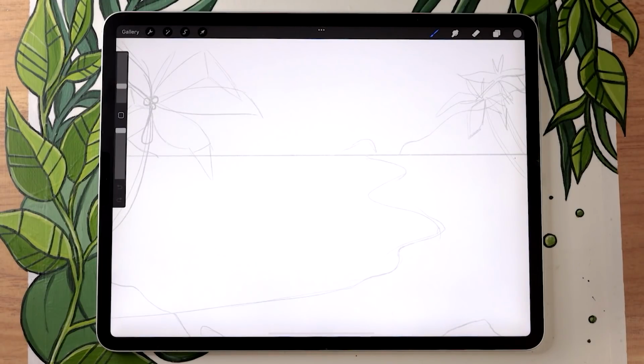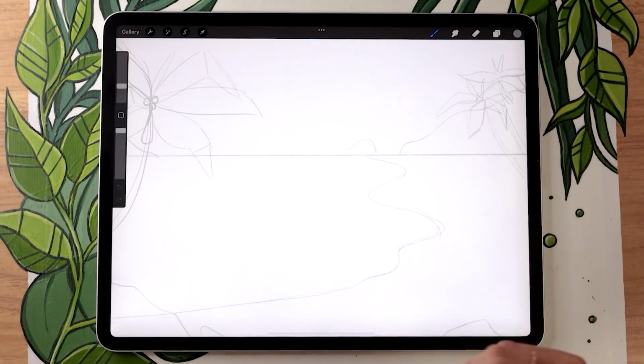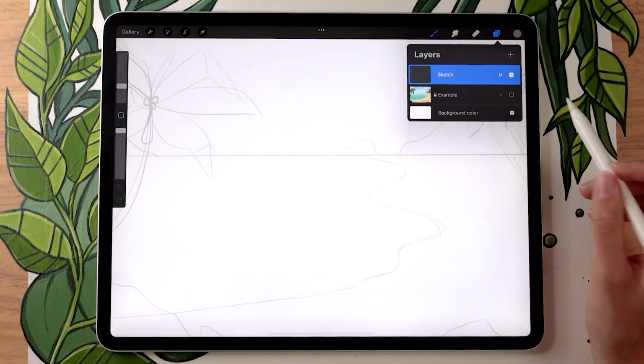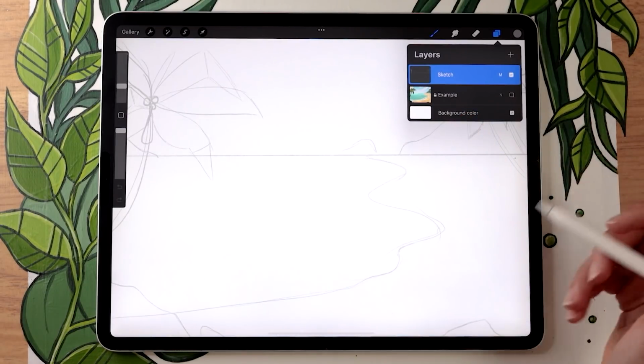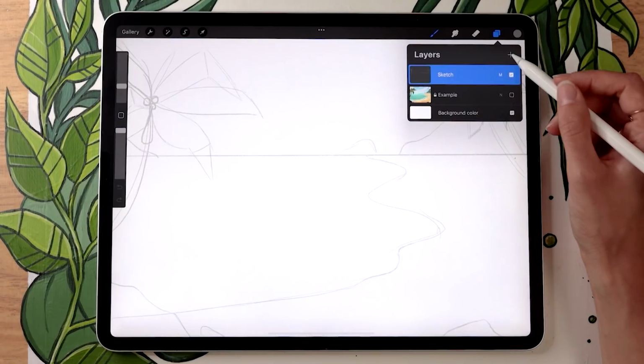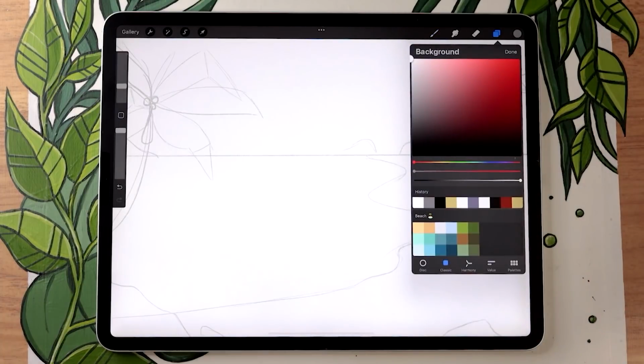Now speaking of adding the colors, when I'm working on a background that has both sky and water, I usually start by setting my sky color. So that's exactly what we're going to do. Now if you're working in Procreate, you can just select your background color layer and set that. Otherwise, if you're working in a different software, just create a new layer and put it below your sketch layer. And here you can use really any kind of color you want for your sky, depending on the time of day as well as just the general weather.